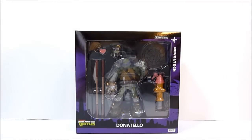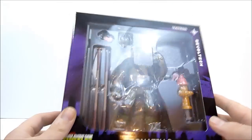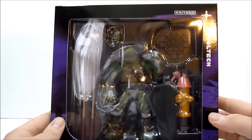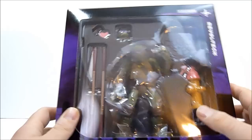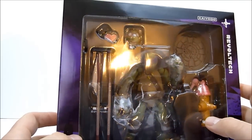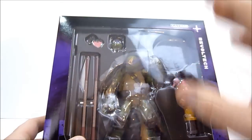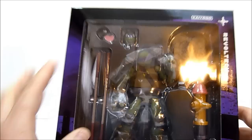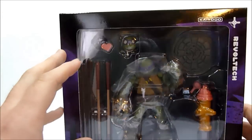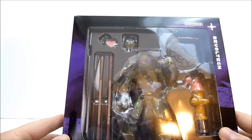What's going on YouTube, Rob A here, and today we're going to be taking a look at Revoltek Teenage Mutant Ninja Turtles Donatello. This is the guy that does machines, as you may or may not be aware. It's got the Revoltek joints, which I'm not a terribly huge fan of, but it looks overall pretty cool. Going by the other two turtles I've already gotten to play around with — Rafael and Leonardo — hopefully this guy will be pretty awesome as well.